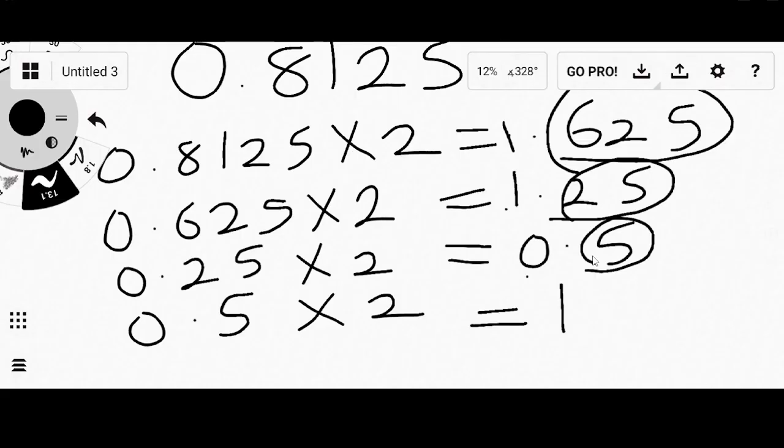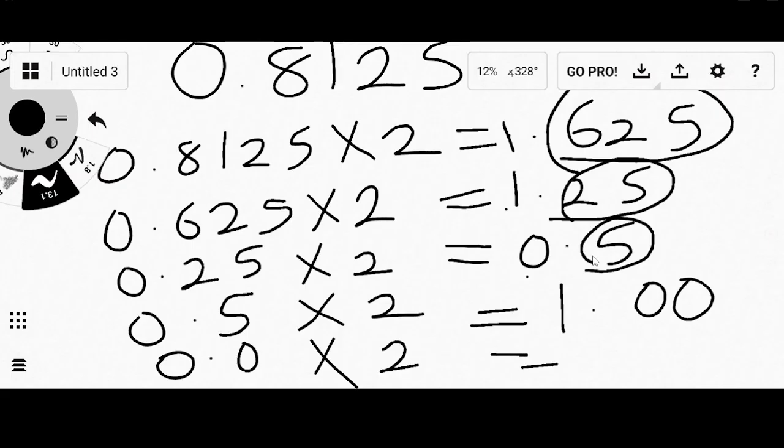Now, if you notice very well, if I should start multiplying 1 by 2, anything that it gives me by 2, by 2, by 2 again, normally this is 1.00. So I cannot say 0.0 times 2. It's still going to be giving me 0. You understand? So there's no point. So we can just stop it here now.